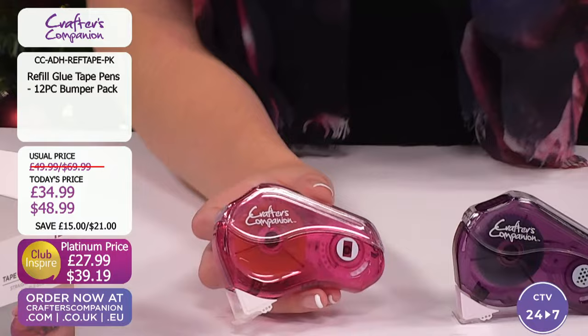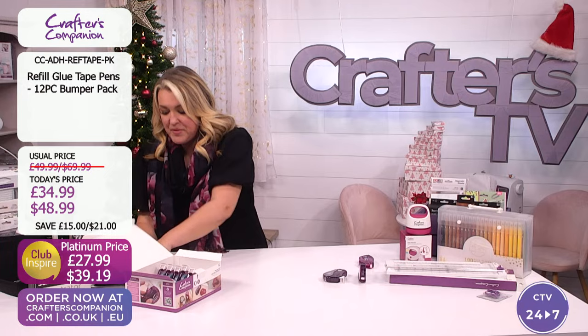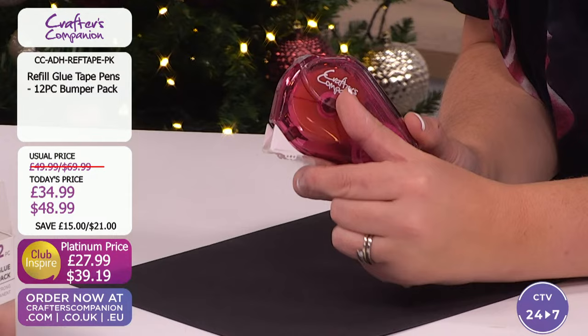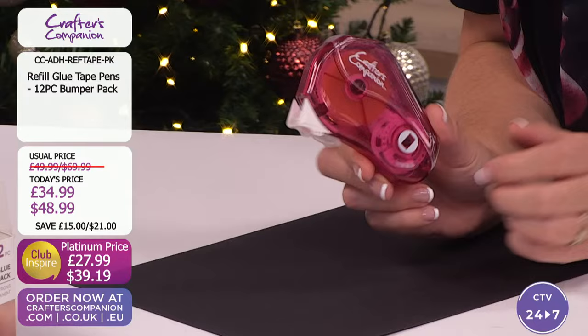It works in exactly the same way. And actually, the redesign ergonomically makes it a little bit easier. So the other thing is, instead of having the little plastic bit that you just always lose, because I did, never used to put them back on, it's just a little flick down. Back. You hear that? Nice. Just flicks into place. So when you have it up, flicks down and it just holds underneath there.